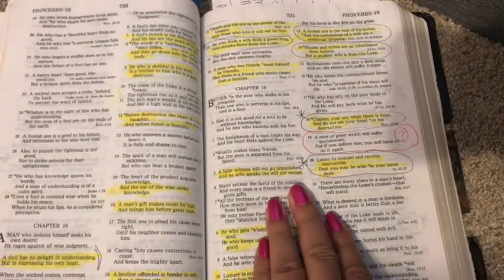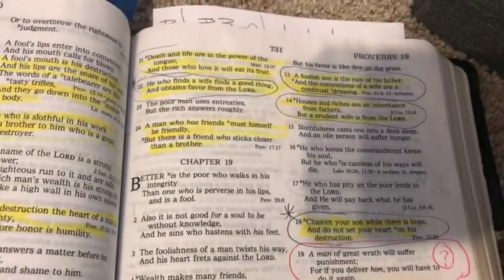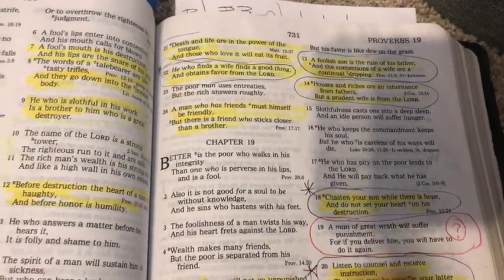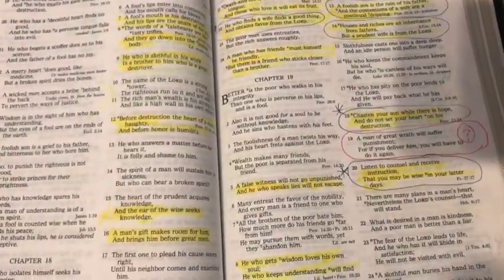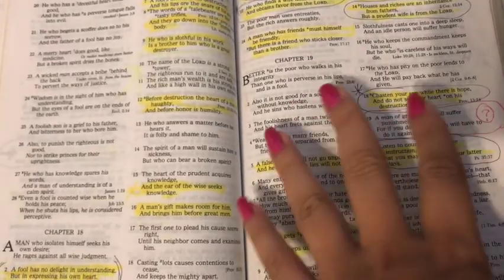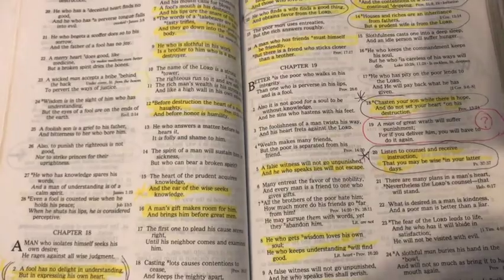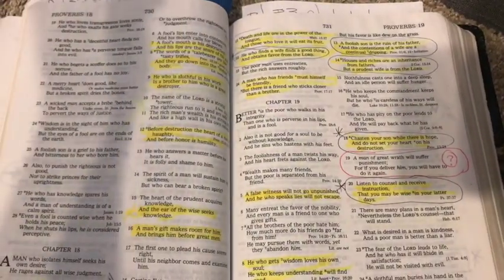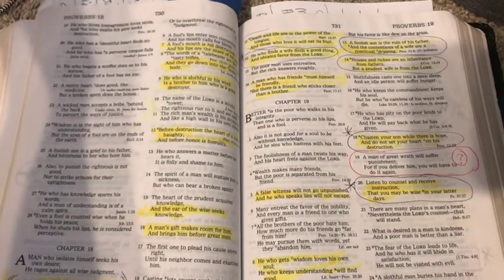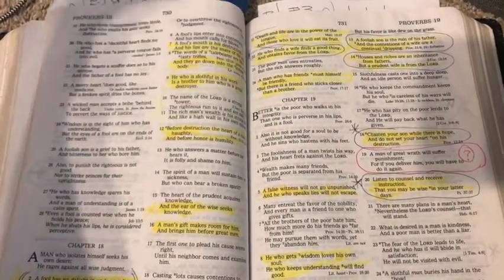Good morning, guys. So this morning I am reading Proverbs 19, and it just kind of reminded me of something. Now, it didn't have like a theme of things. You know how it reminded me of when you would go out somewhere, like if you was going to the mall, and your parents would remind you of how to act, and they were just listing off things to be aware of and don't do.